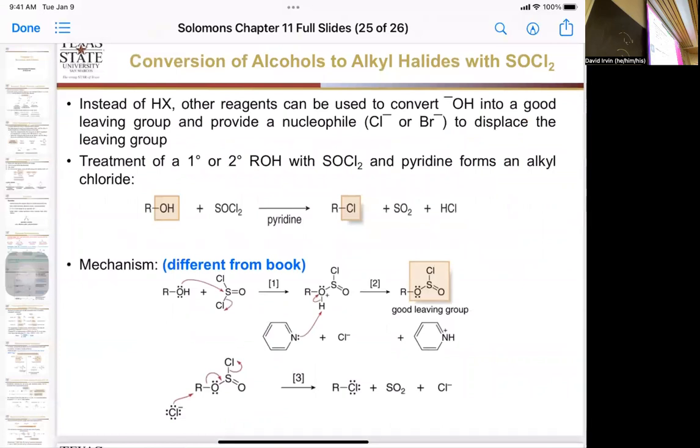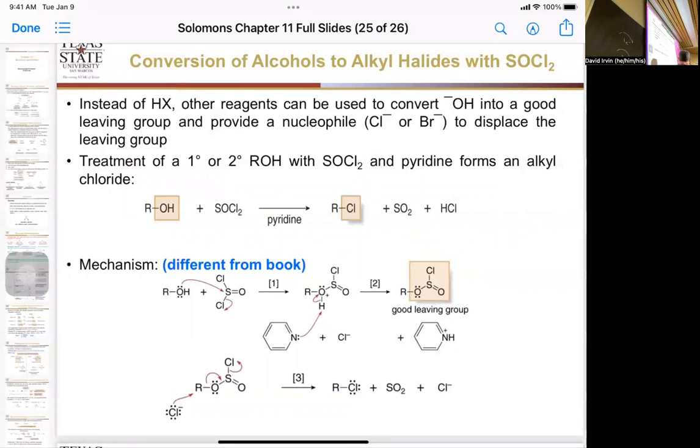This is a better reaction because it'll take any of these primary and secondary alcohols, and with the compound SOCl2, which is called thionyl chloride, it's got 2 chlorines to transfer, but it's only going to transfer 1. Okay, so what we're going to do here is we're going to make a sulfur oxygen bond, and so this is a sulfonyl ester right here, and this sulfonyl ester has already liberated a chloride ion.